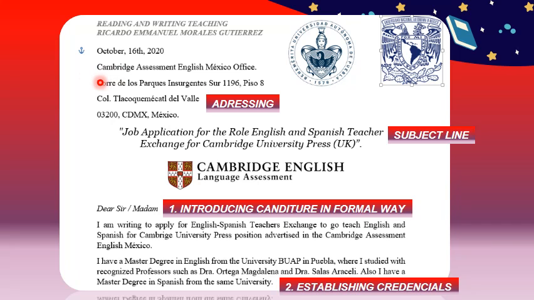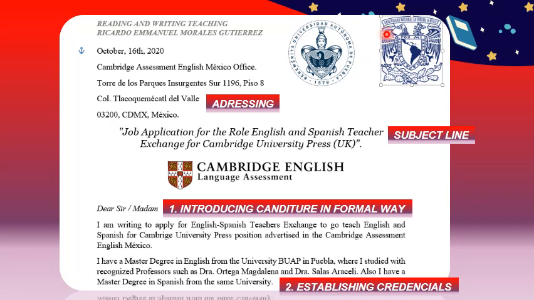Colonia Tlacotemelco del Valle, 03200, CDMX, that's right, Mexico. And my subject line is the following: your application letter for the role English and Spanish teacher exchange for Cambridge University Press.